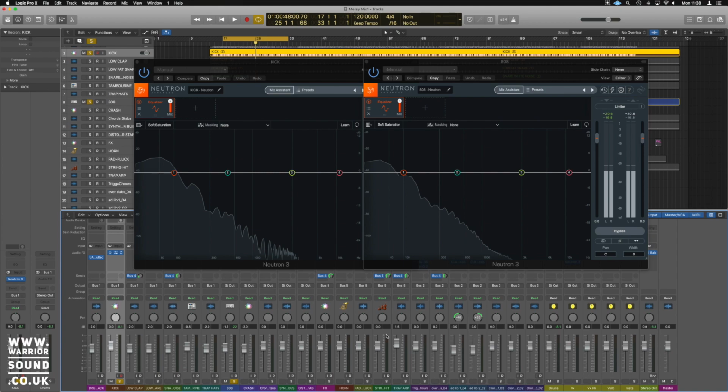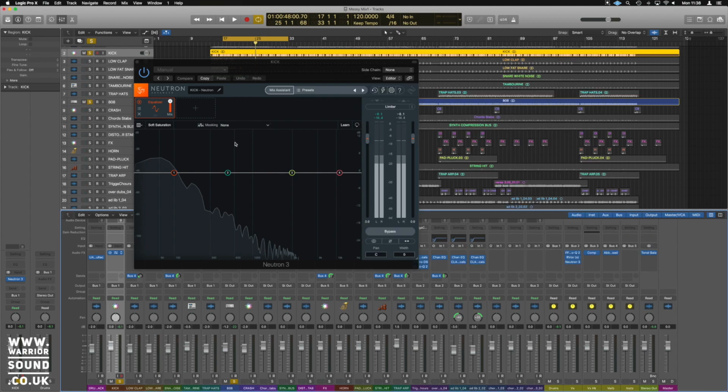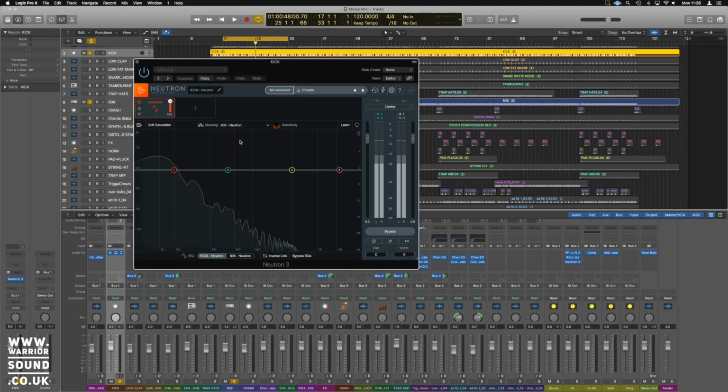but work together instead. So what we're going to do is firstly activate the masking mode, and we're going to do that from the kick one. Where it says masking and says none, I am going to select the 808. And now at the bottom here, I can switch between the 808 and the kick. I just want to have a little look and see if I'm right in thinking these guys are masking quite heavily. And there we go. We get all of this indication here to let us know there's definitely a fair bit of masking going on.